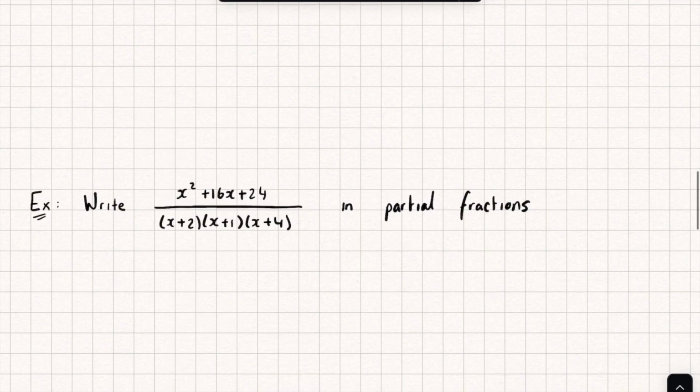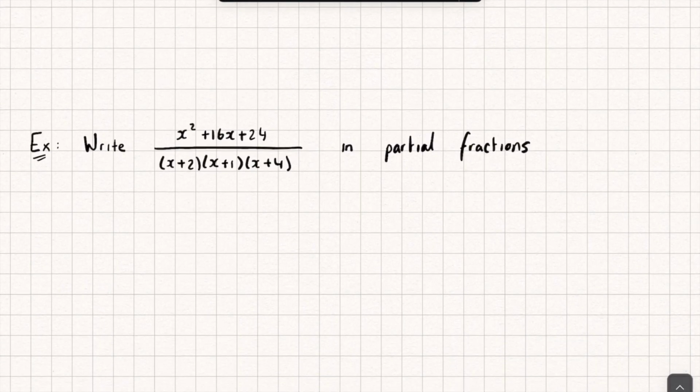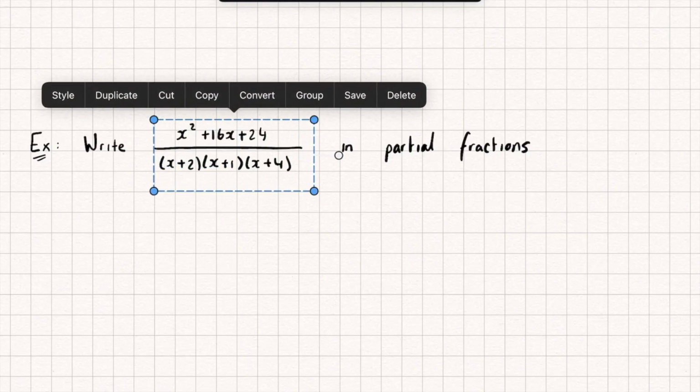I've actually got one final example, which is ever so slightly different, but I just want to emphasize that the process is exactly the same. So rather than having a linear term on the numerator, I've actually got a quadratic term, but that's not a problem. We're going to do the same process. So first thing I'm going to do is split it up into the 3 fractions summed together.